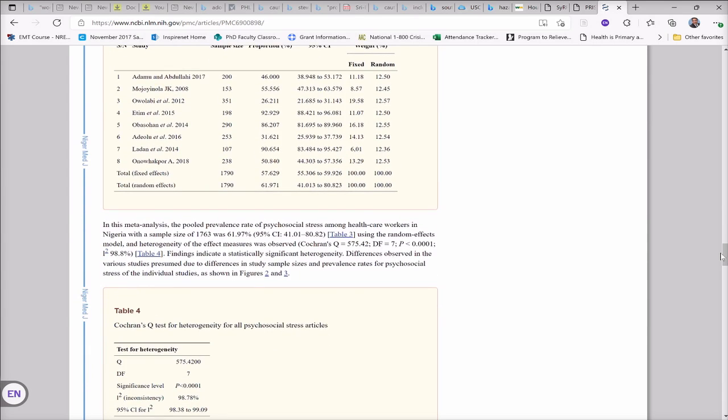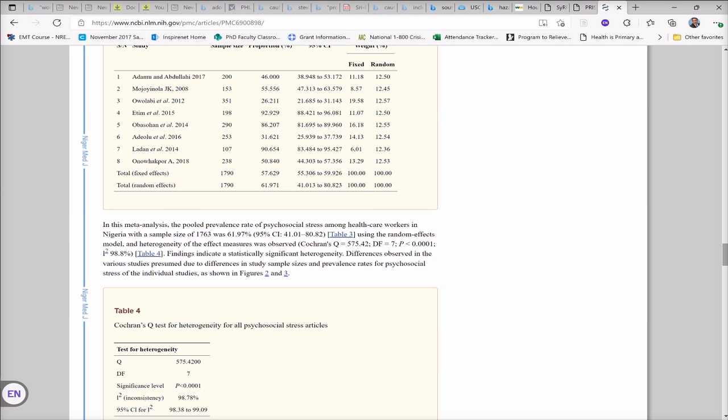So the pooled prevalence rate of psychosocial stress among healthcare workers in Nigeria, with a total sample size of 1763. So when we added all of these 8 individual studies, we had 1,763 sample size. So the pooled prevalence of psychosocial stress was 62%. And fortunately, we were able to come up with a confidence interval.